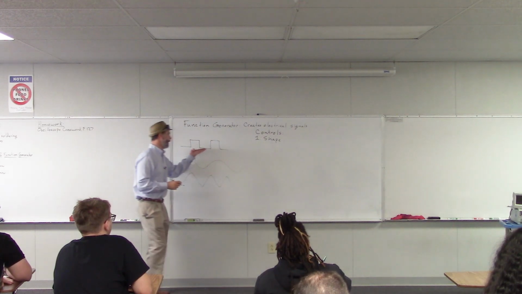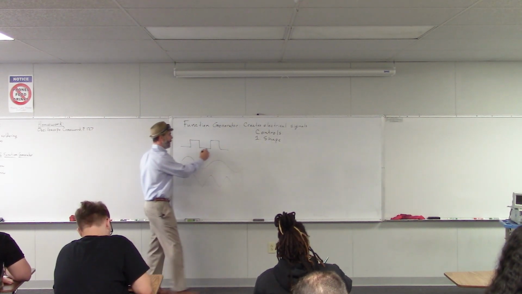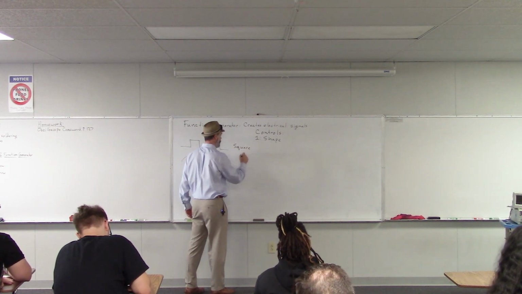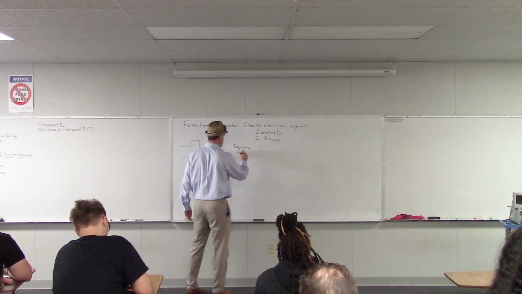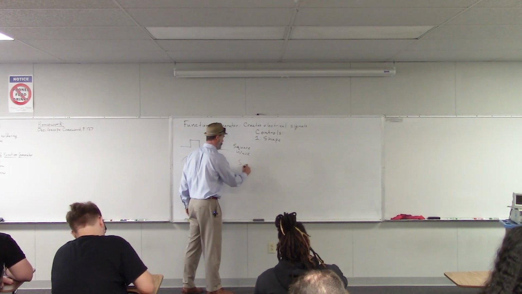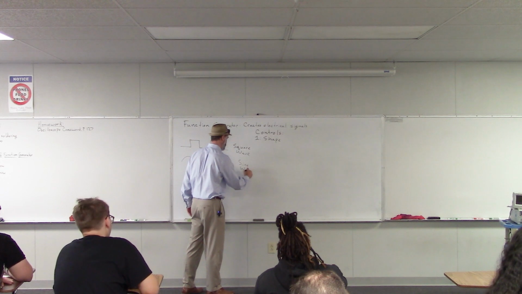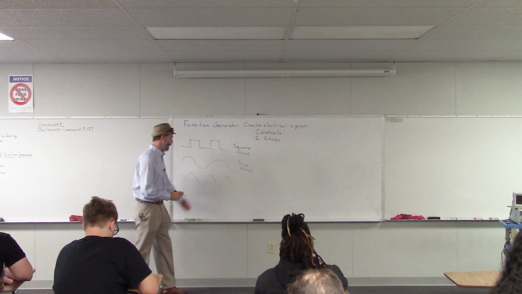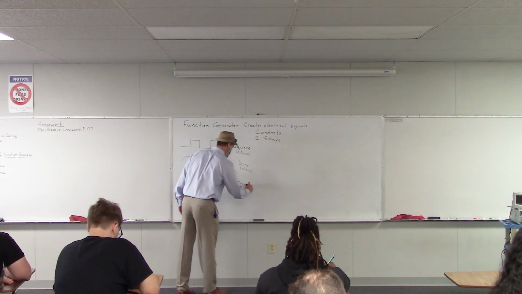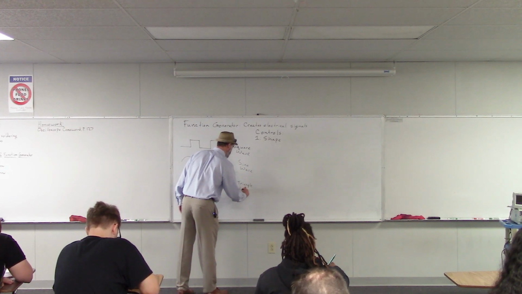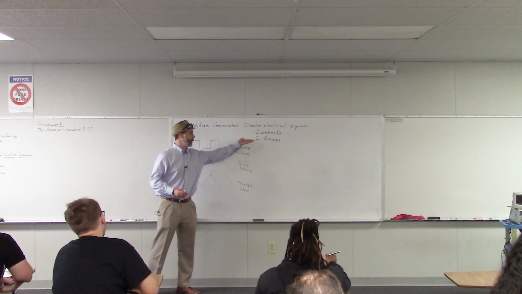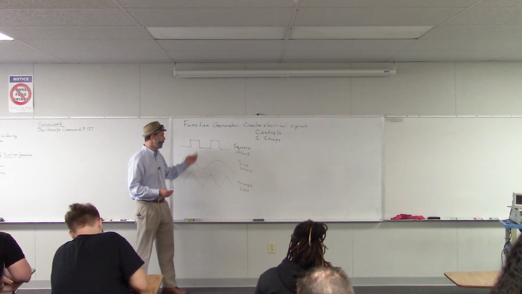So when I say shape, I mean one of these shapes. So you can choose this top shape, that's called a square wave. This middle shape is a sine wave. And the bottom shape is a triangle wave. So that's the first thing that you can control with the function generator. You can choose what type of wave you want to make.